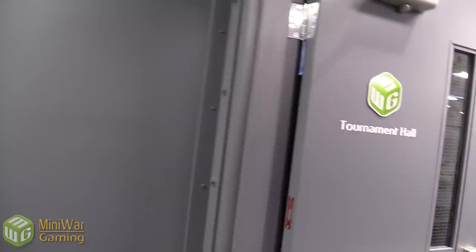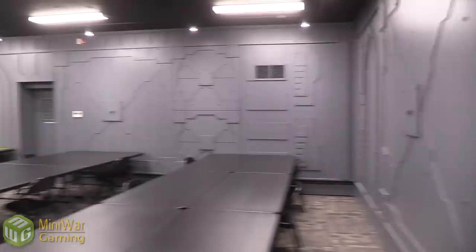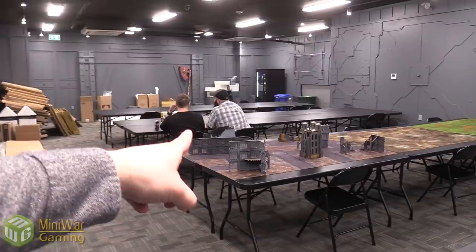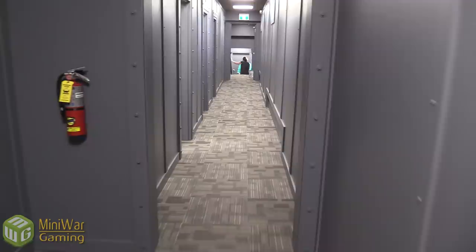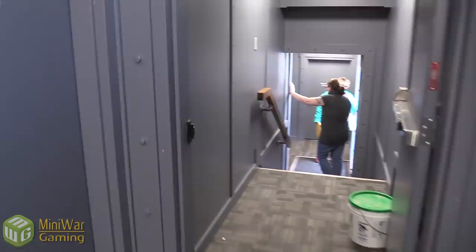And the tournament hall — which is maybe where you would have seen some of the other stuff we've been posting online. We've got our new tables in — five rows of tables. They're doing a meeting and I'm going to go around the long way because I didn't realize they were in the middle of a meeting and I feel bad. Sorry about that — we had the meeting, and then interactions with people from the outside world who came in that I didn't want to film because I don't know who they were, and I feel bad filming somebody who wouldn't know they were on camera.